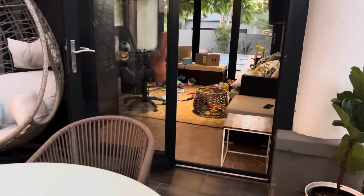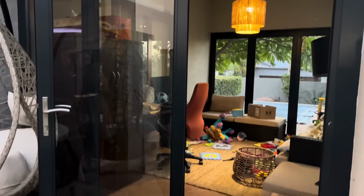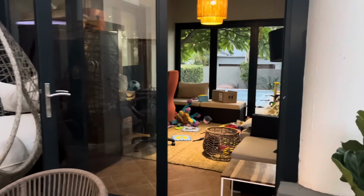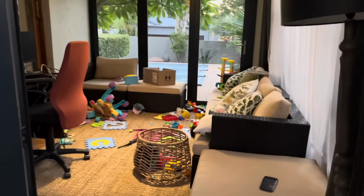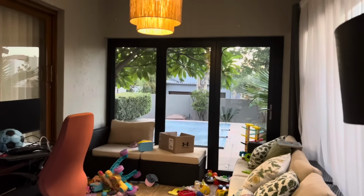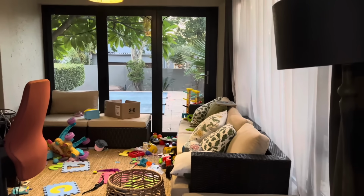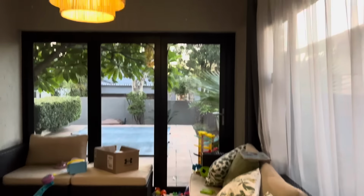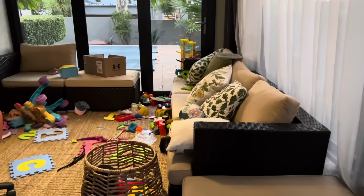And in the sunroom, which is now my house play area, it's so nice because we have bifold doors on both sides of the room, where you can just open it up to let some fresh air in. Because if there's one thing that is missing in my house, it's windows. We have a lot of sliding doors and folding doors, but we don't have a lot of windows. So in the summer it's nice just to open up these big doors and have a breeze coming from one side to the other. And when you have people here, you have somewhere to sit away from the sun or the weather elements. And we replaced the light a while back, and I still like that light.